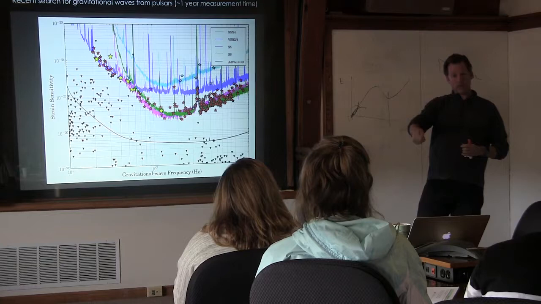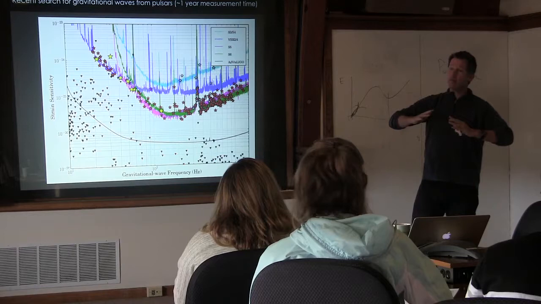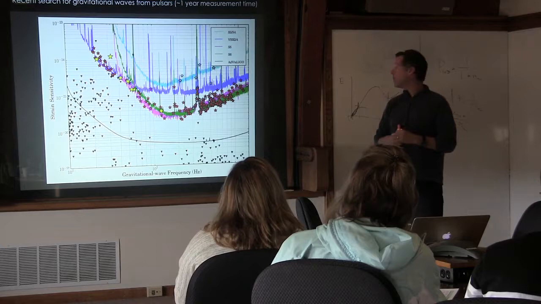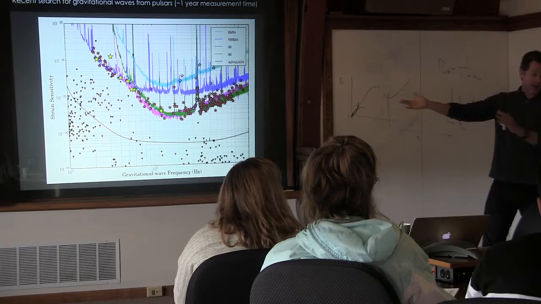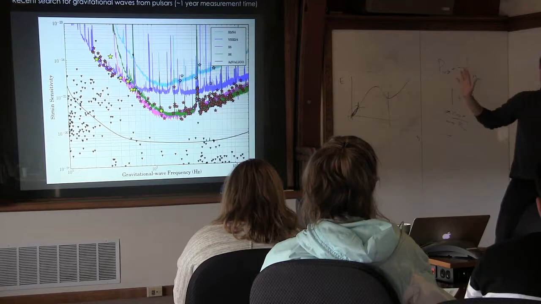So if you can really sideband cool, resolve cool this thing, you also are broadening it, and if you do that correctly, you're not affecting the force noise, right? That's the whole point of the red sideband cooling. You don't affect the force noise. So the measurement time issue, in practice we imagine that if we could do something like this, we'd be chopping up the data in blocks of an hour or something like that, piecing those together. You wouldn't have to average for a year just watching the thing, not touching it.